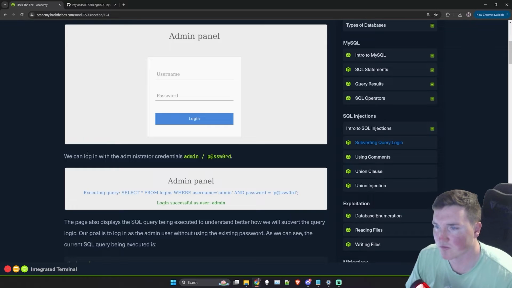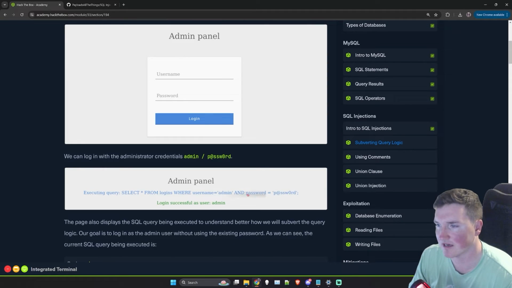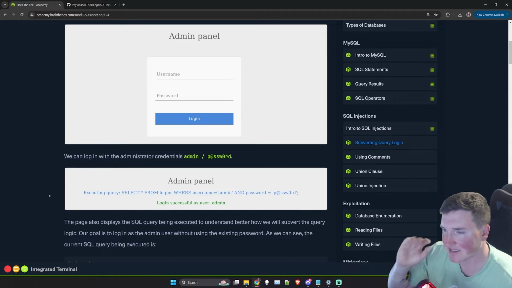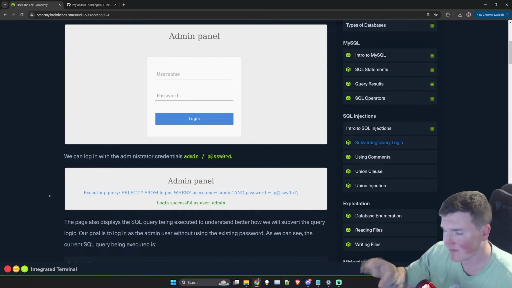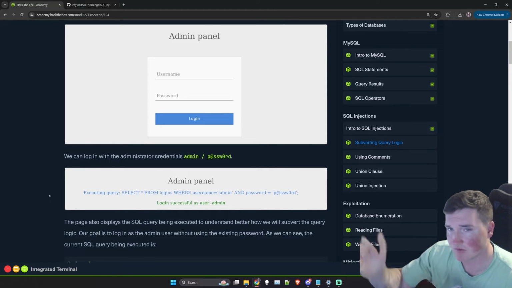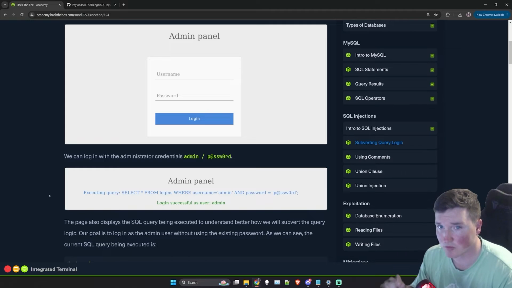All right, so first things first, we have this little admin panel, and you can see we can log in using admin and password. So they give you the password so you can actually see what it looks like when it's a successful login. That's very nice. If you ever are doing a pen test and you work with the customer, if they will give you a valid credential to use, or if you register for a site or whatever, it's much easier to do these if you know what a valid one looks like, because you're not always sure what you're looking for at the time if you don't know what a valid one looks like.